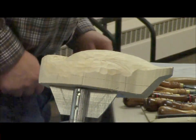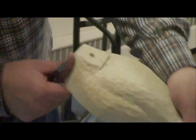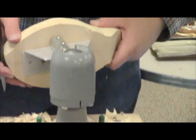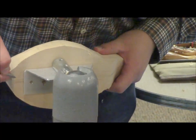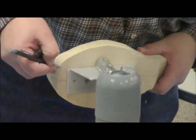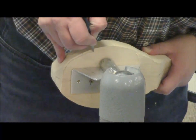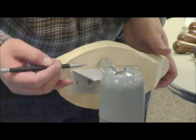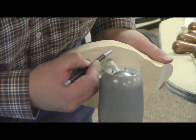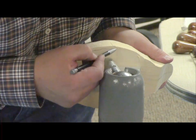That's kind of roughed out. So I'm going to do a little rounding on the bottom. What I generally do is come in and draw. Seeing this is a hunting decoy, I don't want to take too much off the bottom, but I come in maybe a quarter inch or less. Just rounding it a little bit.